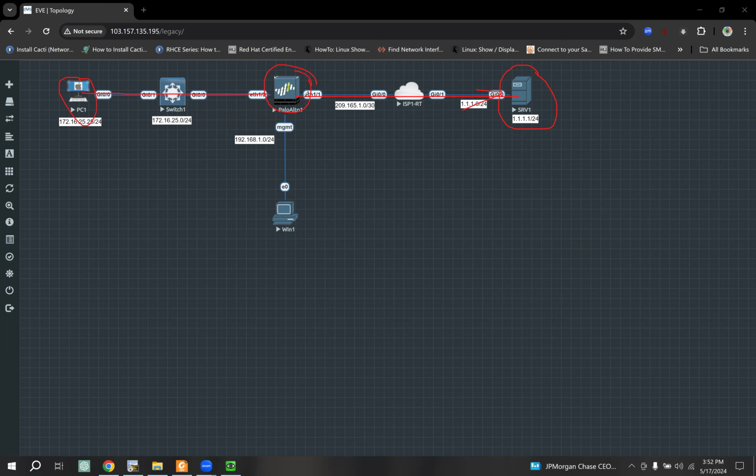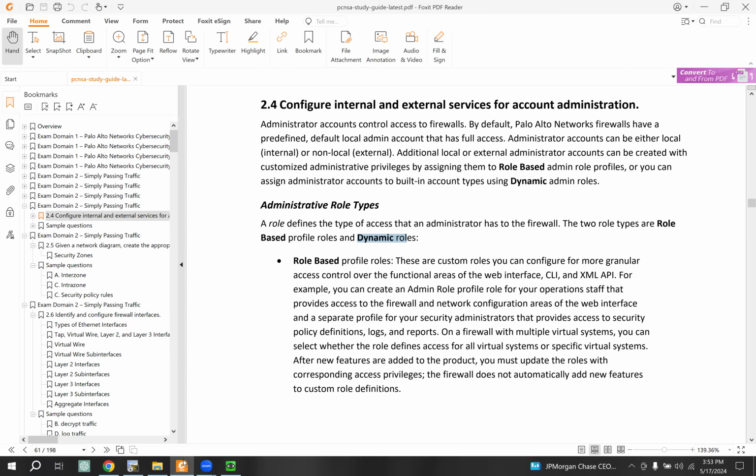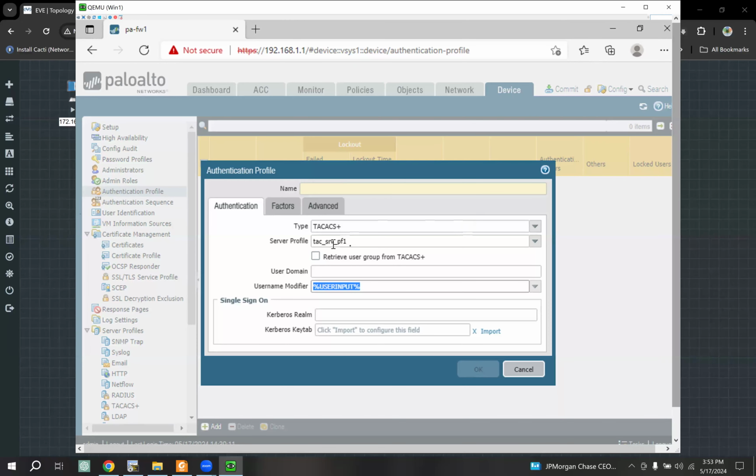Okay, this is the way to access the Palo Alto device when an external server is used for user authentication. See here, in authentication you can set the server profile, then this will be the default.